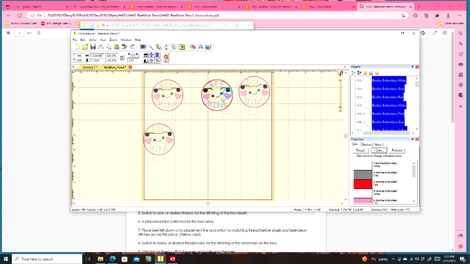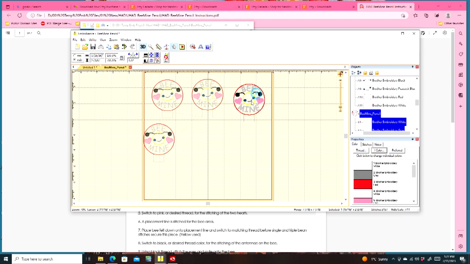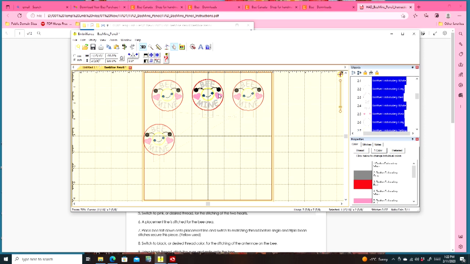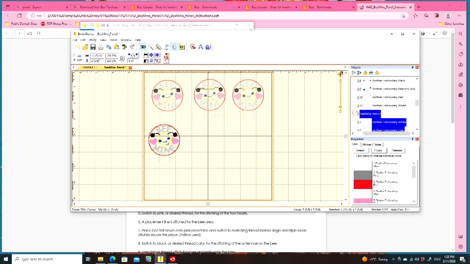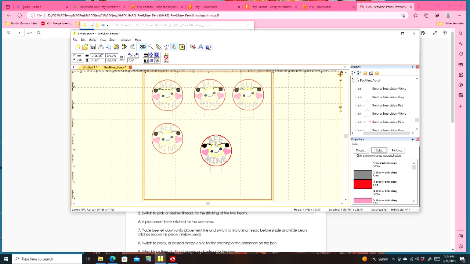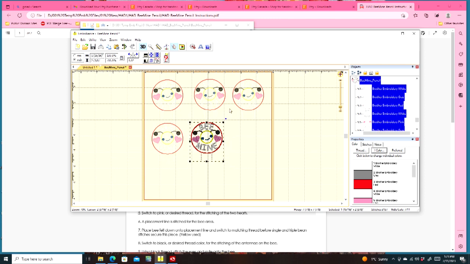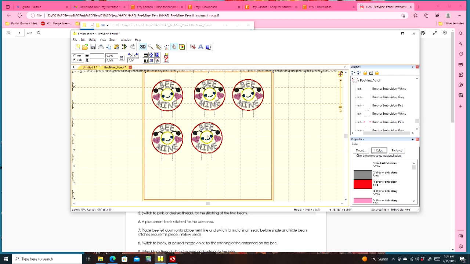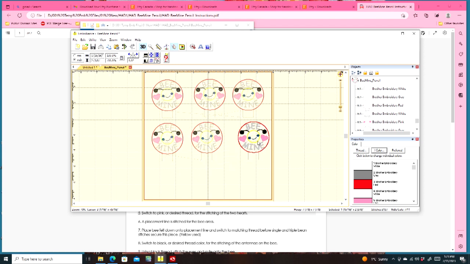Well, might as well give ourselves room to cut around, because we're going to have to cut these out after. And if they're really close together, it makes it hard. We have to make sure, if you look here, there's the little part that sticks down on the pencil. We need to make sure that we don't put our design there. So now I'm going to right click, copy, right click, paste, and I'm going to pull it there. And here it's showing all my jump sticks. Right click, copy, right click, paste, and I'll pull it from there.